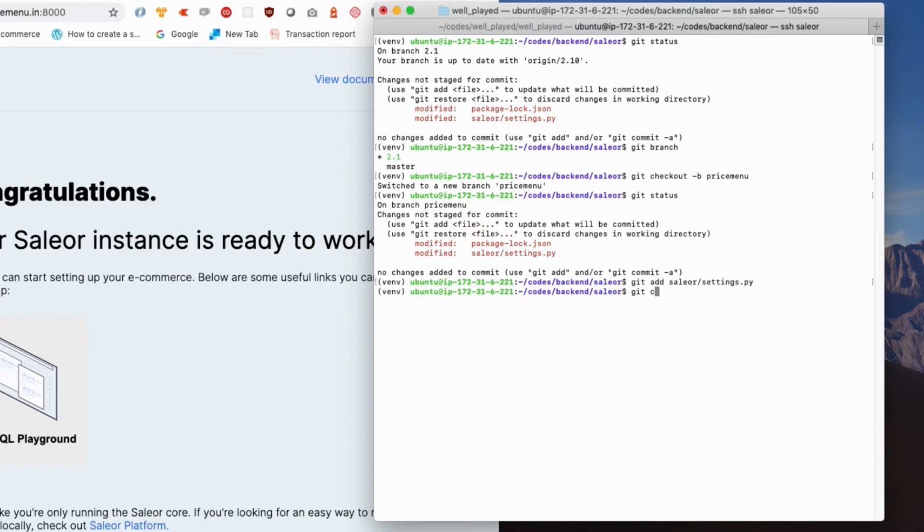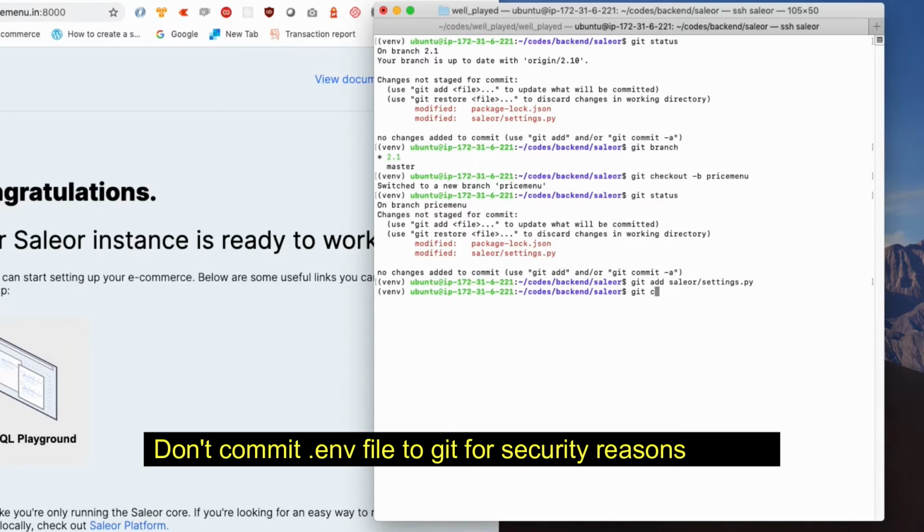I'm not going to add the .env file. The reason is simple. I don't want my private variables, which contain a lot of credentials, to be pushed to the repo. I'm not going to push that .env file into my repo.